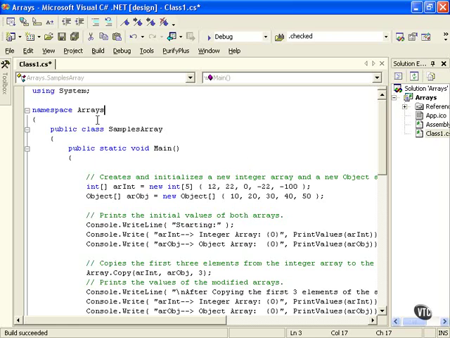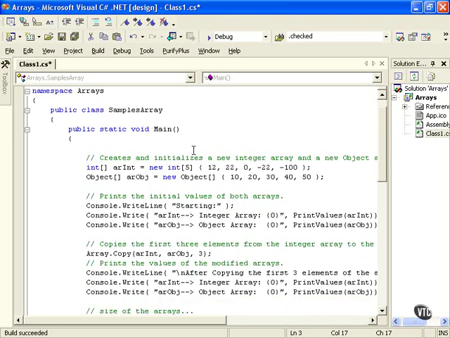Let's take a look at our arrays example in the arrays folder project within the core programming and use folder, and we'll see how we can work with arrays. We're working with an integer array and an object array. You can see the way that we implement that, the way that we work with that. And then equals new integer, it's an array.